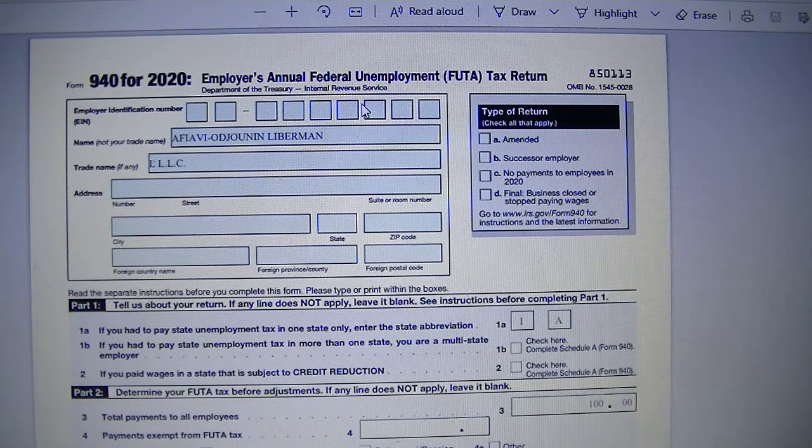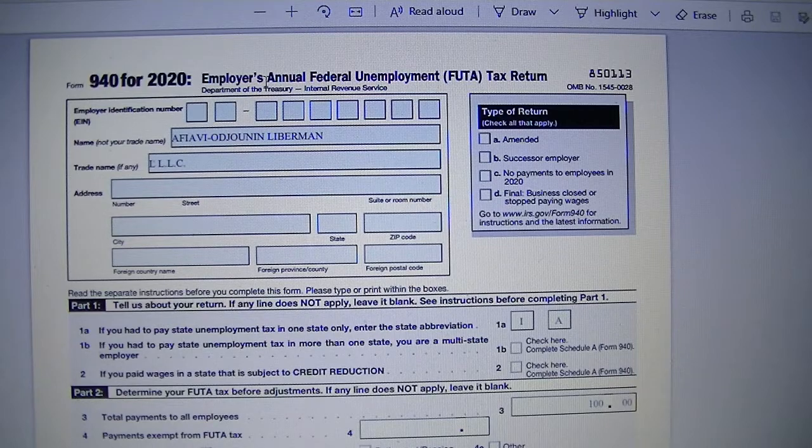If you are required to file FUTA, you should have an employer identification number because you will need it. Even if you are a sole proprietor and you need to file FUTA, that means you have employees or staff members that you pay income to.